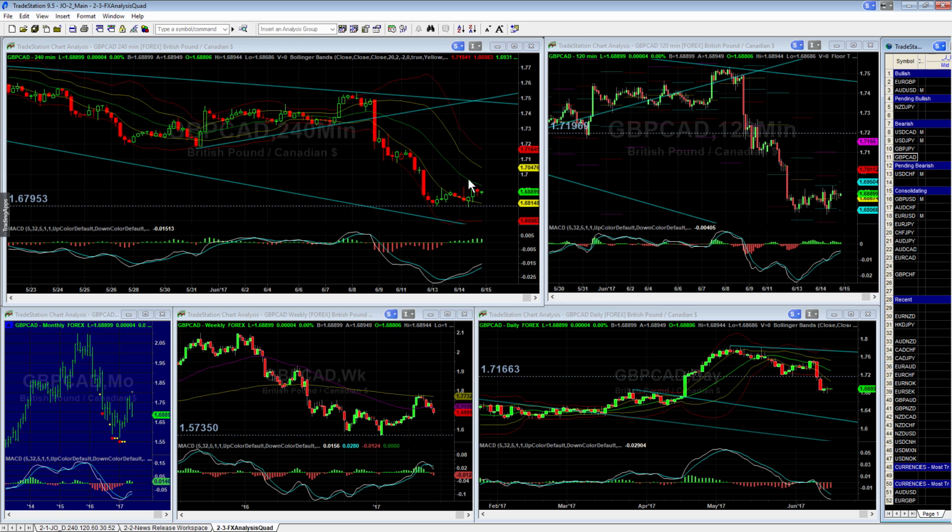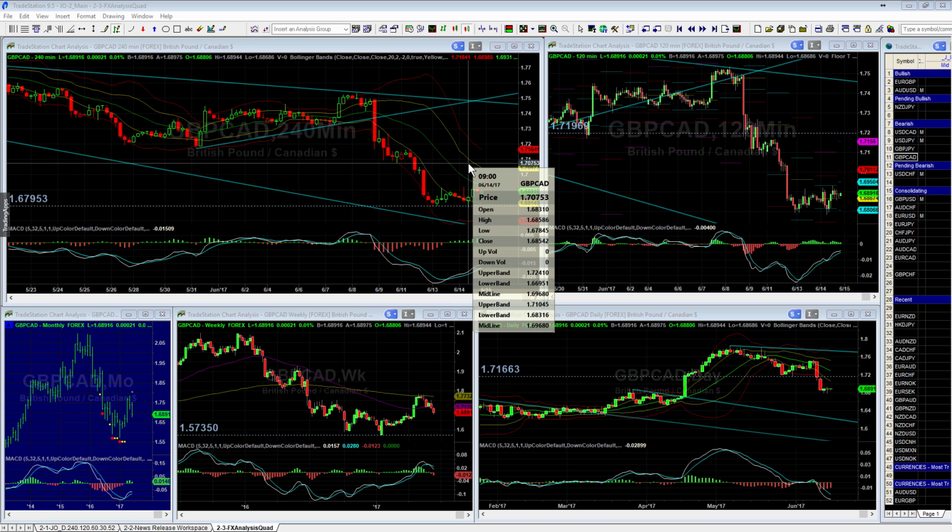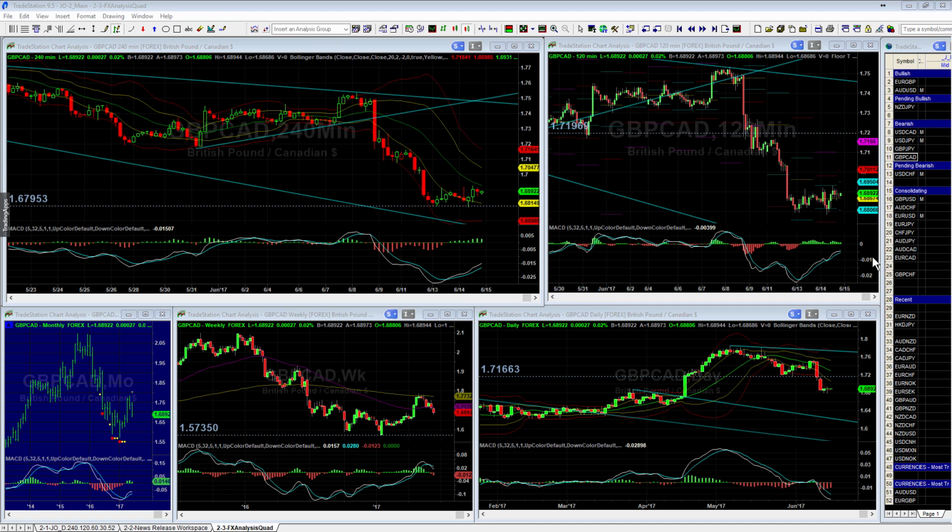For the pound loonie, you can see we're trying to break through this previous pivot right here. We already broke it once, and that was at 1.67953, but we couldn't close below it. And we're doing one more bounce back up. We still have bearishness on our daily and our weekly, so we'll be looking for a resumption of the downtrend if we can break through this previous pivot here, and we'll probably go ahead and move this one down and accommodate this previous pivot at the low of 1.67845.